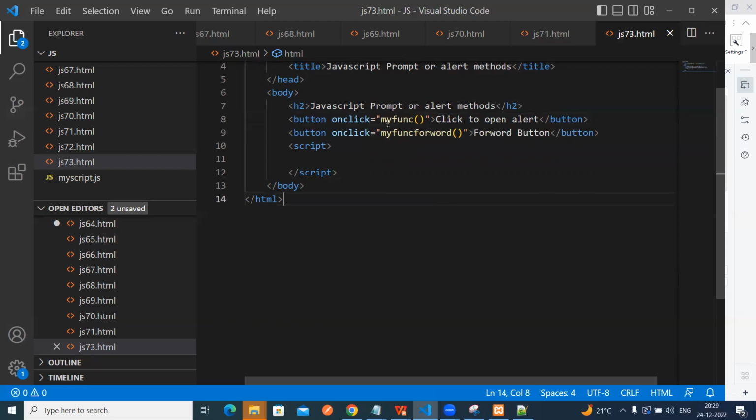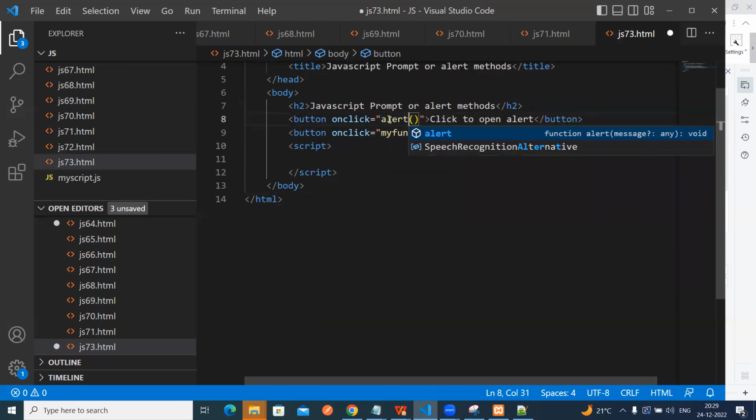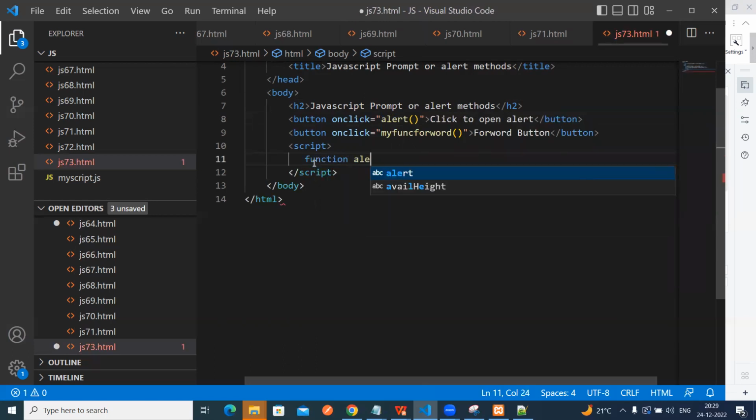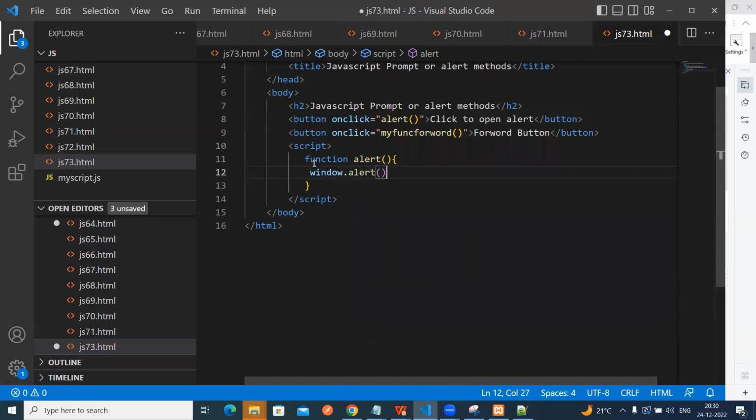Okay. So here I am creating an alert function. Then window.alert, welcome to JS alert box. Okay, this is the first row.